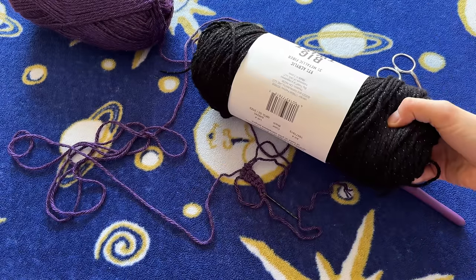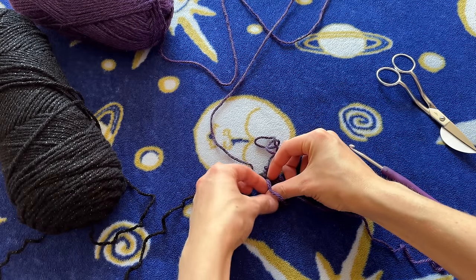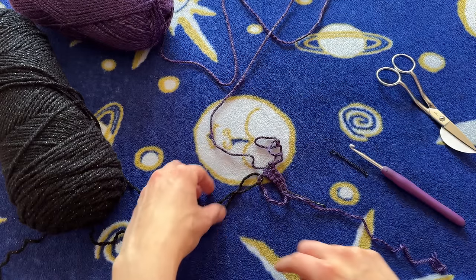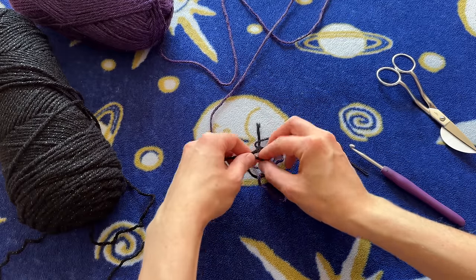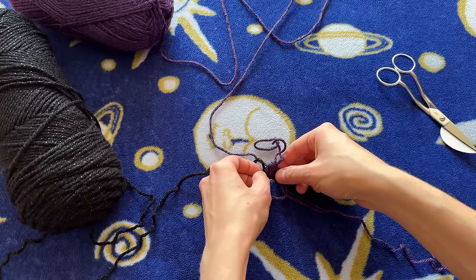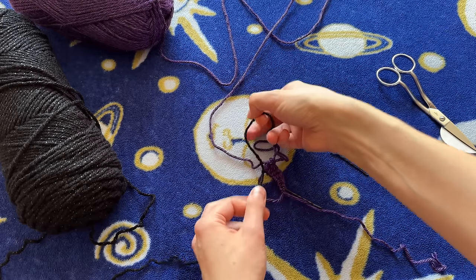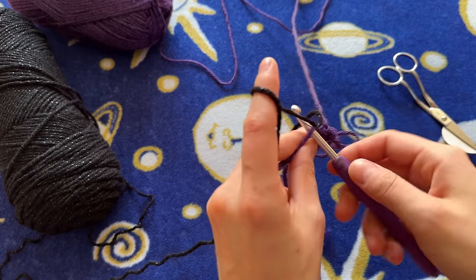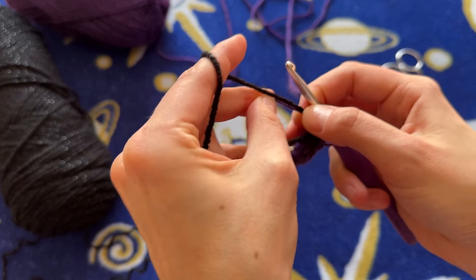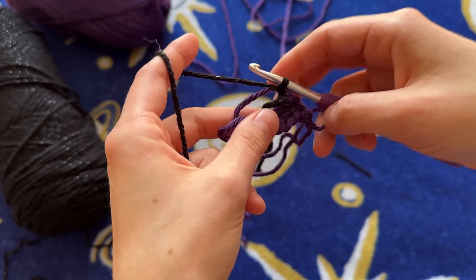And now we are going to add our next color. You can add in your color in any way that you want, but I feel more comfortable if it's tied on, so I'm going to tuck it right up next to that second double crochet that we made, and tie it nice and close to that double crochet. So I'm just knotting it twice. And now we have our second color attached. So now I'm just going to insert my hook, grab the yarn, make a chain one, and then tighten it just so I have a stitch to start off with. Just make sure it's nice and tight so you can't really tell there's a chain one there.